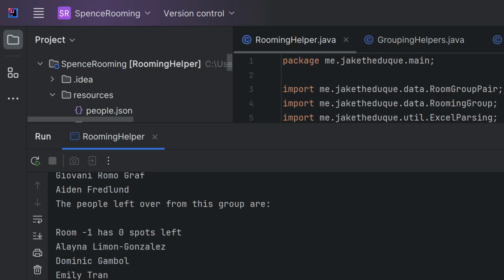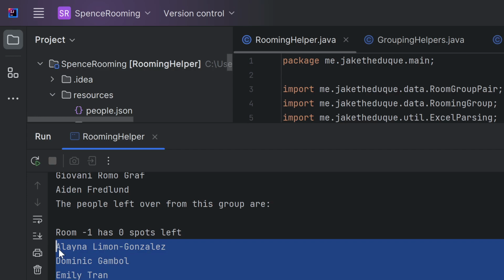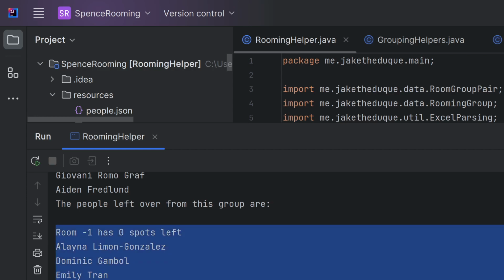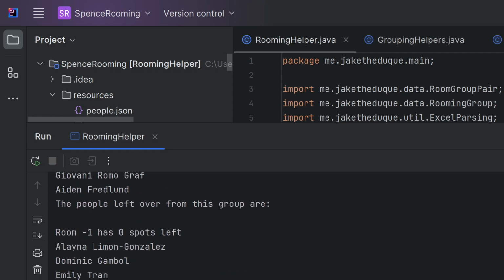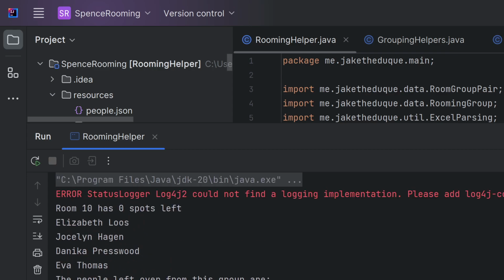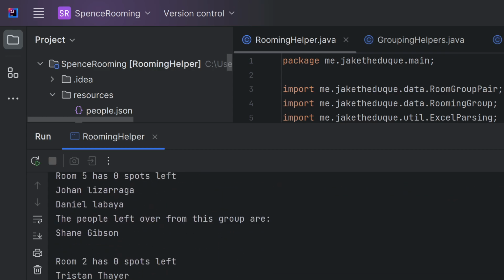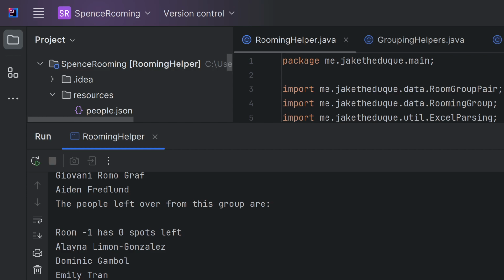The only thing is that it gets a little bit messy dealing with that because if some people are being shimmied around, it gets a little bit weird, but overall, I'm sure we can talk that over. But yeah, it puts people in rooms, and then it leaves the leftovers. So I'm sending this to you. You can let me know what you think, and I can work on it further. The main thing now is sending these people who are left over into other rooms. That's going to be the next thing I need to work on.